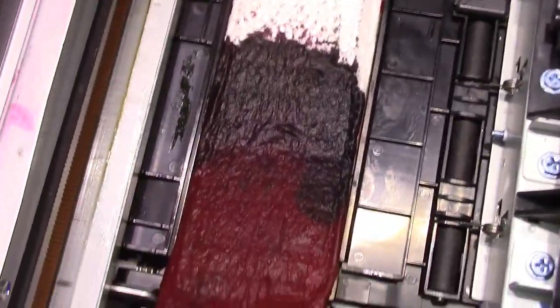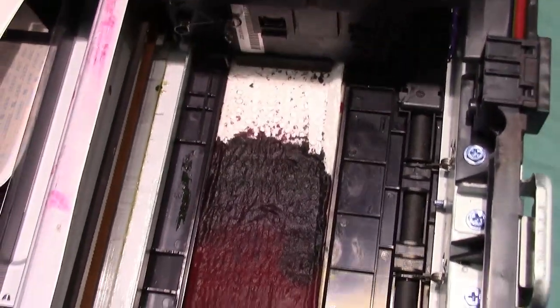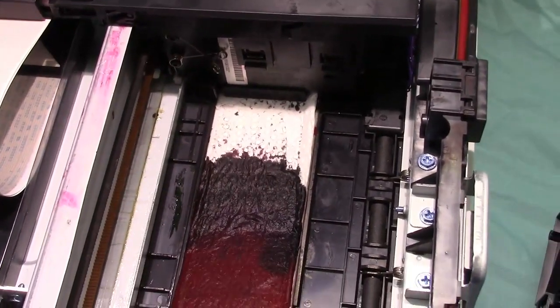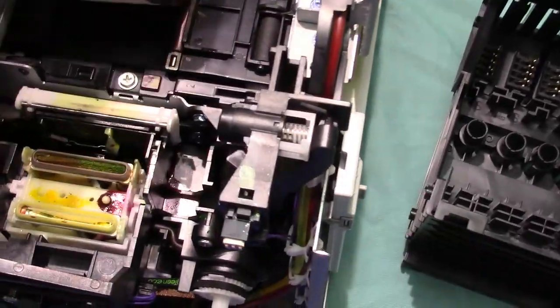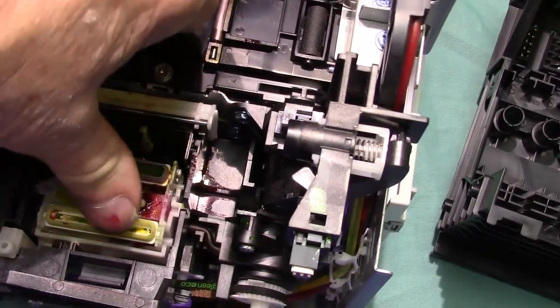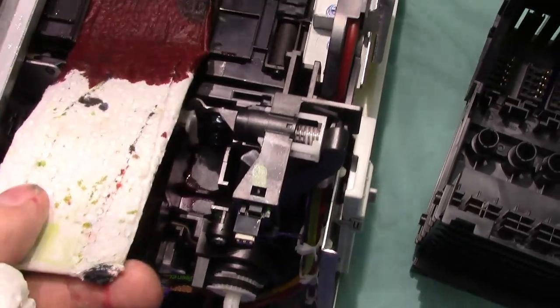And looking at the cardboard, I got a good flow. The chemical definitely broke up whatever was clogged in that particular nozzle. I don't know what it was in there, but I think it's dried ink. But I'll tell you what, this capping station, if it doesn't perform or work properly, it won't draw the ink. And that'll give you problems too.